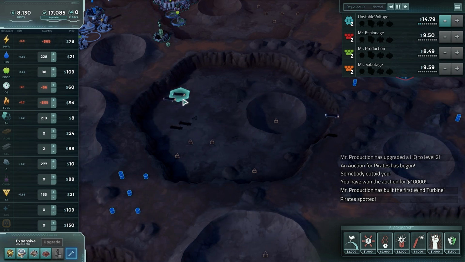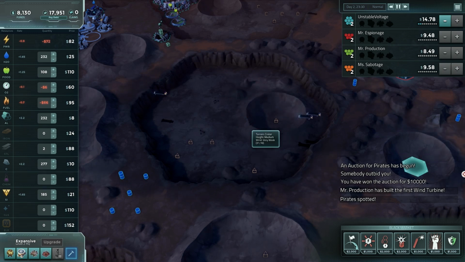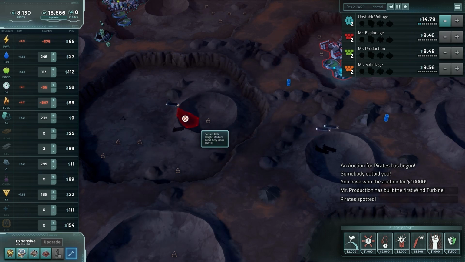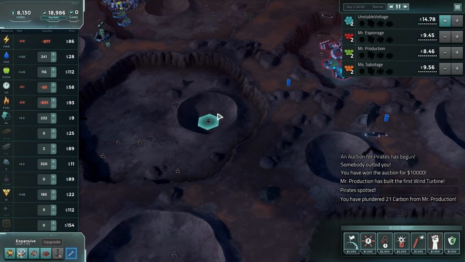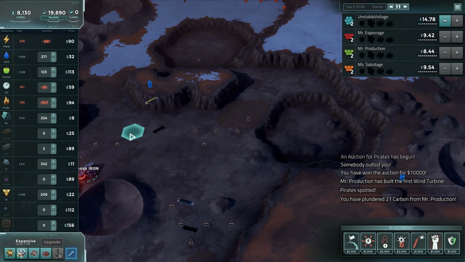What these pirates will do is they will start intercepting some of these deliveries and start shooting them down, which will reduce the amount of stuff that actually gets over there to Mr. Production. Won't shoot down every single one, but it will certainly cause a little bit of problems with them. There we go, we've plundered 21 carbon from Mr. Production. So we're going to start getting some carbon from him.